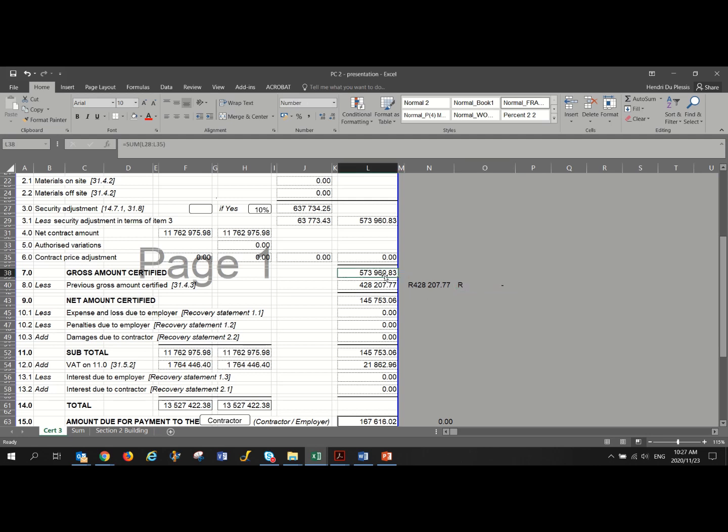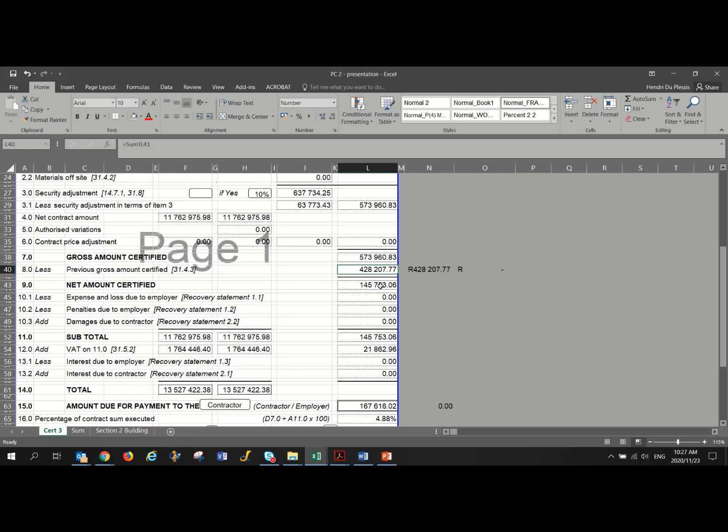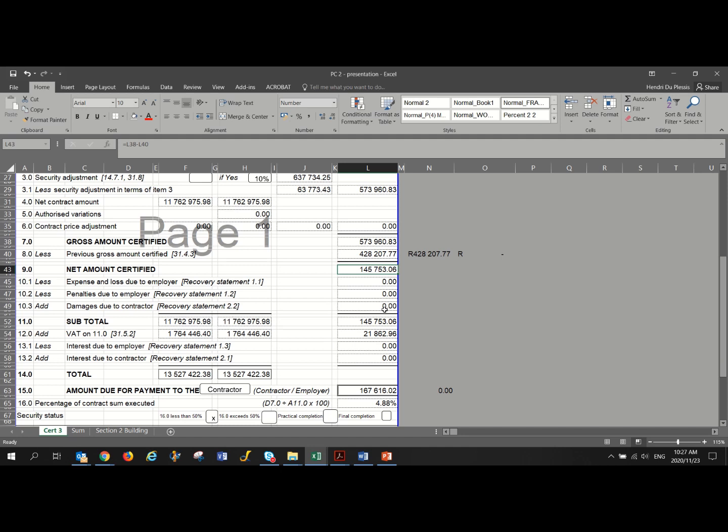So we just subtract our current valuation or gross amount certified minus our previous amount to get to our net amount certified, and then we've got our items again. So our expenses and loss to the employer can be added here, penalties can be subtracted, and then damages due to the contractor can also be added here again.